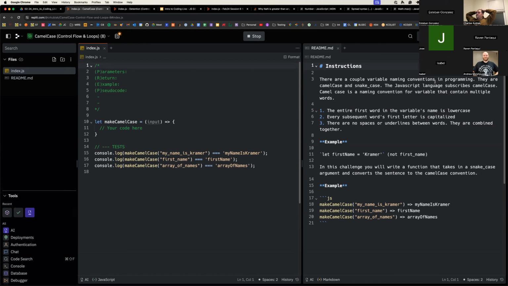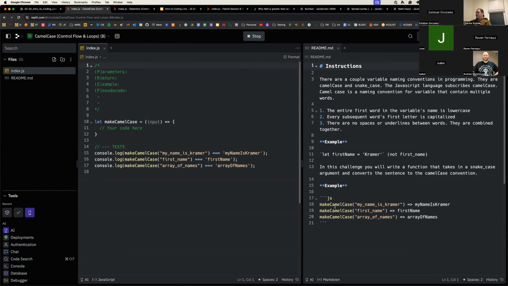All right, so if we look at firstName, Kramer, right? And in this challenge, you will write a function that takes in a snake case argument and converts the sentence to camel case convention. And so we look at these examples down here, and we've got my_name_is_Kramer. So this is snake case, and we need to be able to convert this to camel case.